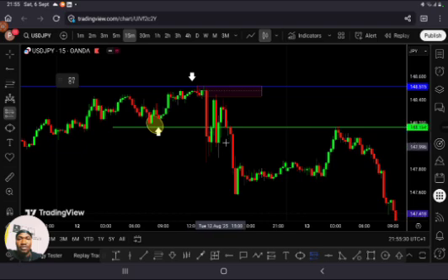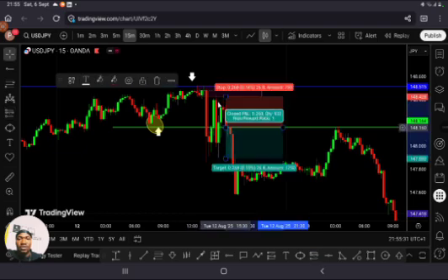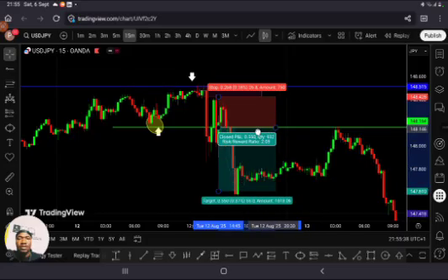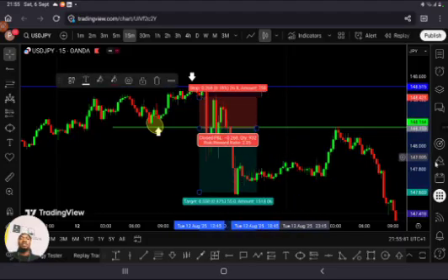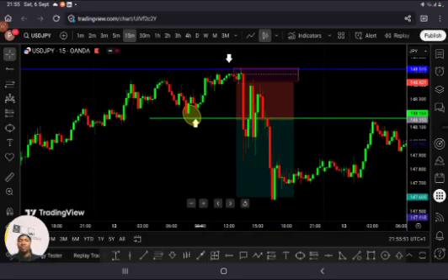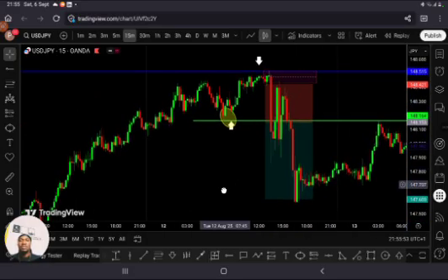So if you have gotten the first entry, the second entry is here. Your stop loss above this zone, and look at price coming down. Can you see? Very, very clean. So this is how you backtest. You begin to ask yourself, why is price rejecting? Why is price moving at this zone? Why is price consolidating at this zone? Can you see? Very, very clean setup. This pattern keeps repeating itself over and over.